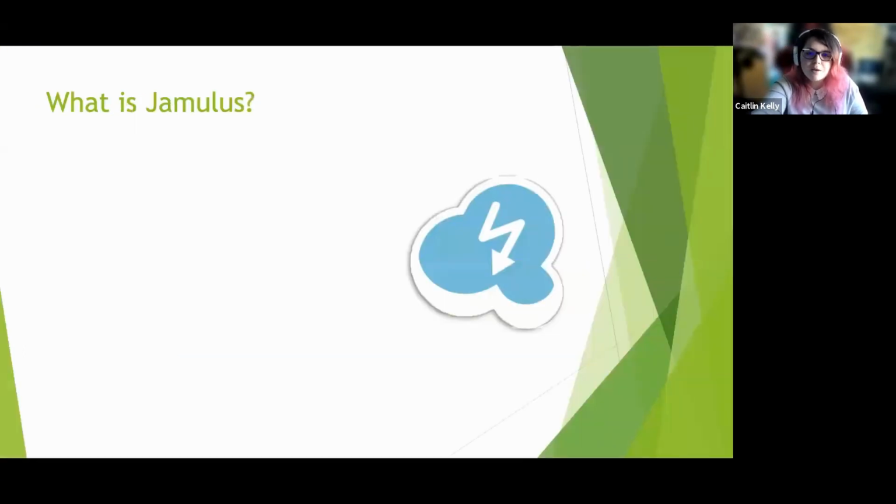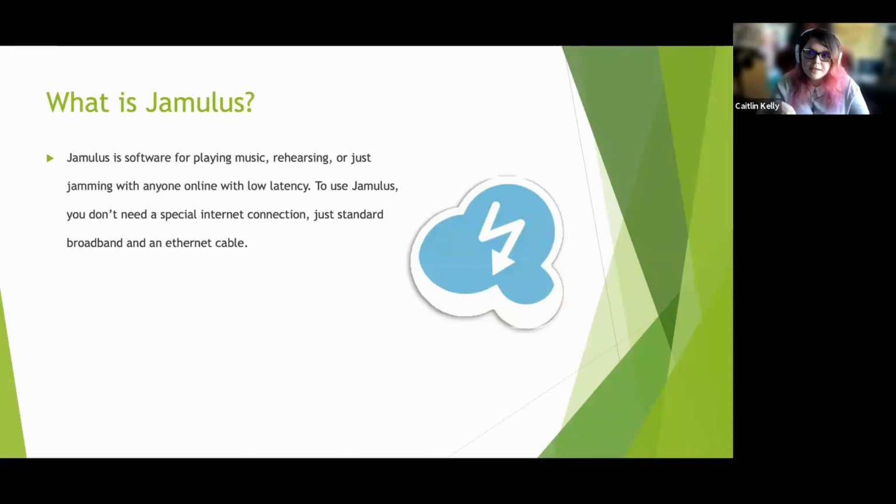So what is Jamulus? Jamulus is a low latency audio streaming software. You can use it for just playing music with your friends or rehearsing. And to use it, you don't need a super special internet connection. It doesn't have to be super fast. You need standard broadband and an Ethernet cable.